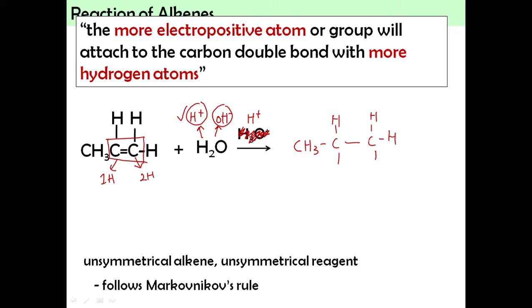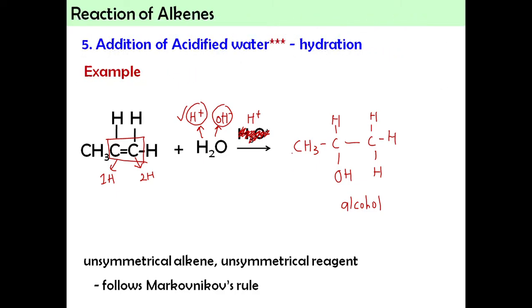So, this carbon more hydrogen. So, hydrogen akan masuk sini. OH akan masuk this carbon. Okay, so you produce an alcohol from the hydration of alkene. Okay. Dah settle untuk reactions yang kelima. So, kita dah go through kelima-lima reactions and also Markovnikov rule. So, ada satu benda lagi, learning outcome yang terakhir untuk video pada kali ini.